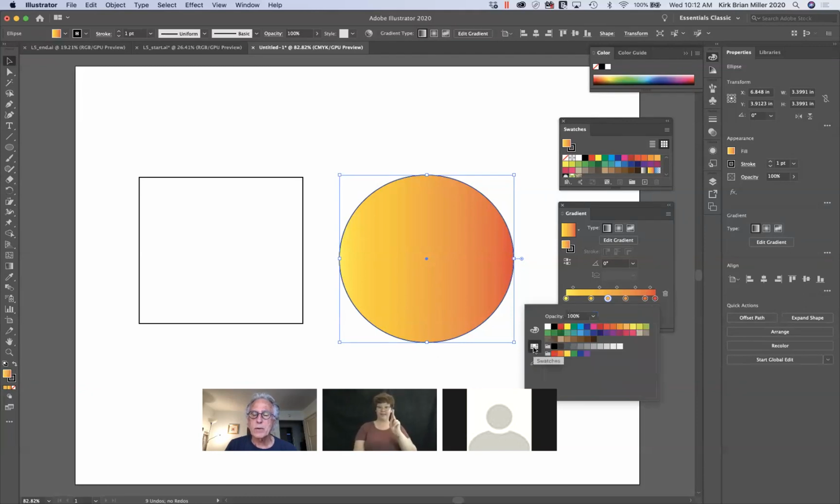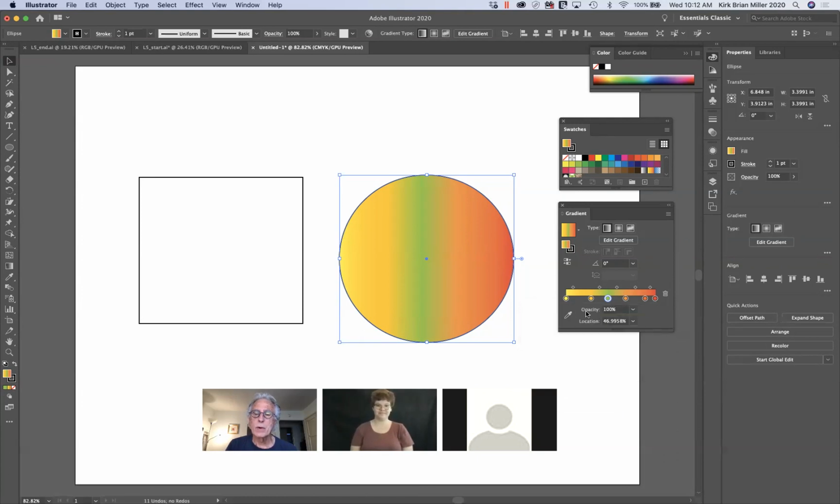I can also, if I have a color inside my color panel, I can use that. So maybe I want to add a green to that. I've just added a green. Okay. If you want to remove the color, then you can click and drag and pull it off.